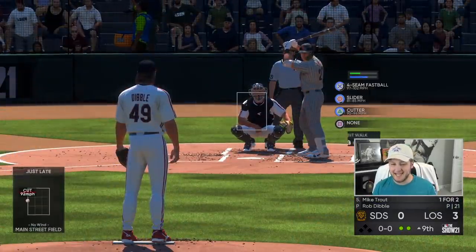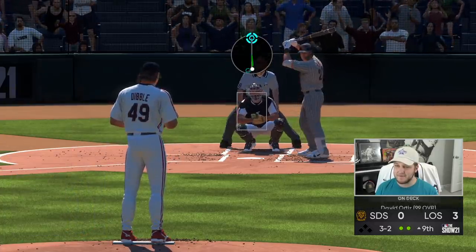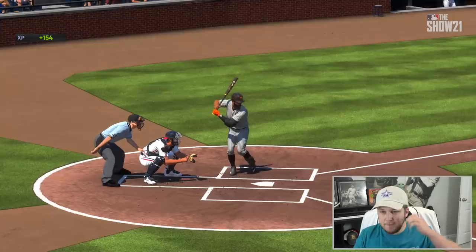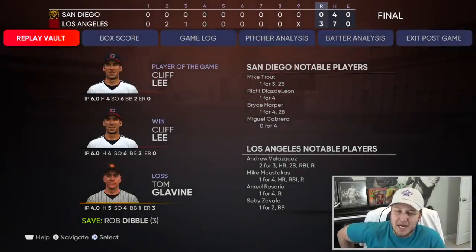Yeah, I'm not taking out Dibble. Oh, no. Okay, now I gotta go fastball up and away, which he's probably gonna tee up for a home run. Bye-bye. Well, the player of the game in game number 2 is Cliff Lee with 6 shutout innings.